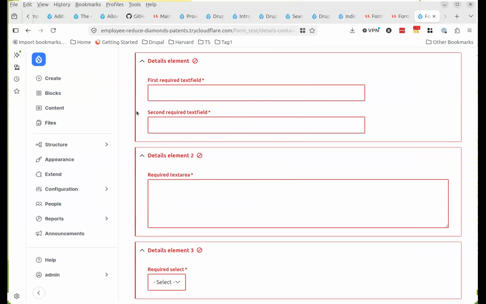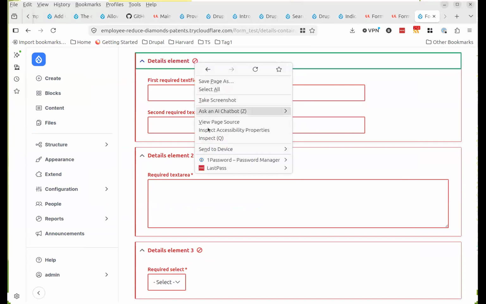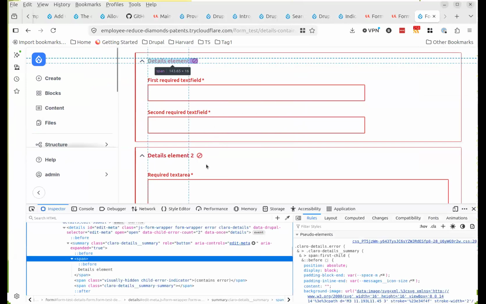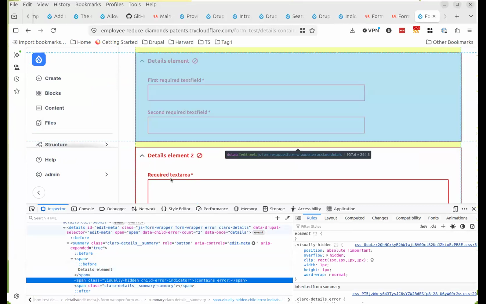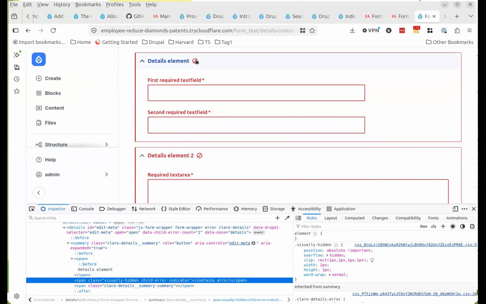So it uses this narrower width, and just this icon is the visual indicator, and there's still, I believe, the same visually hidden text. So there's an icon or the visually hidden text contains error.